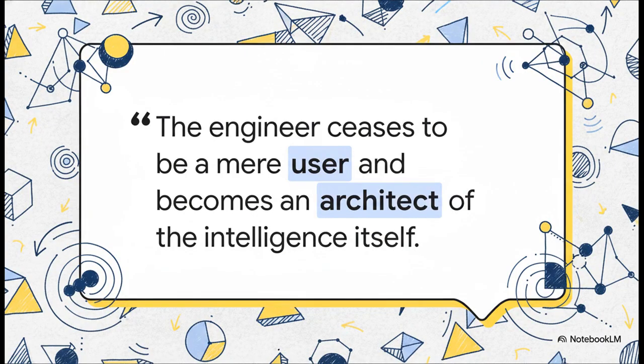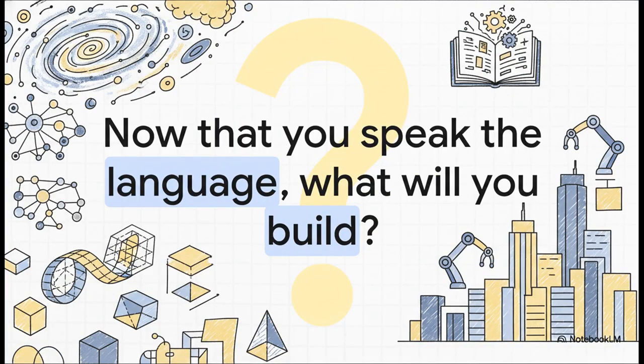And this all leads to this really powerful final idea. When you master this geometric language, you stop being someone who just calls a library function. You become an architect of intelligence itself. You're actually designing the structure of how your model thinks. Look, this isn't just a bunch of abstract math. This is the native language of AI. So the only question left is, now that you speak the language, what are you going to build?